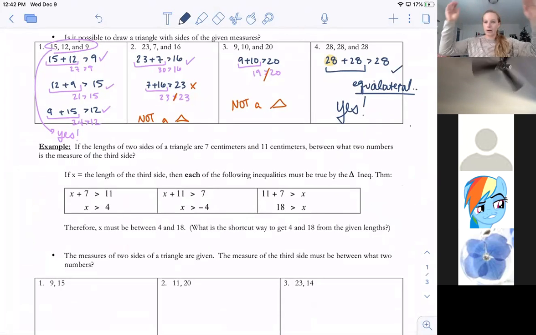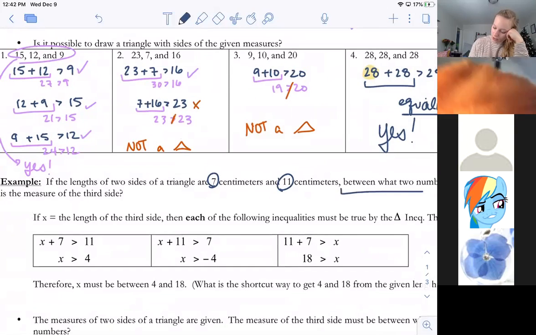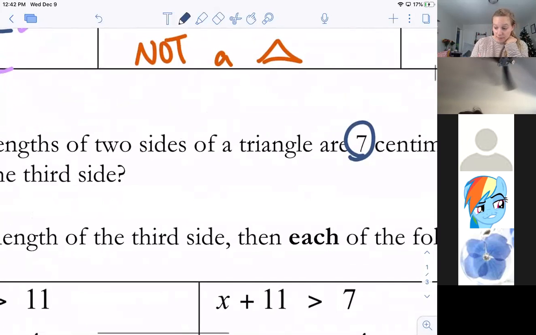Okay, so again, the big umbrella idea was that 2 of the sides have to be summed to be greater than the 3rd side. So in this next set of problems, we are missing the 3rd side. We're missing one of the sides of my triangle. I have 7 and I have 11, and I want to know between what 2 numbers should that 3rd side be. Now, we don't know which side we're missing. Remember, I had these 3 objects before, a cap, a stick, and a pencil. I don't know which of these 3 I don't have. So I have to consider all of my options.